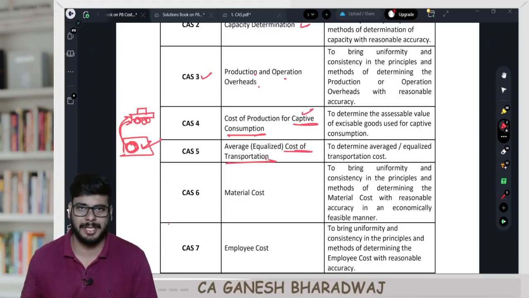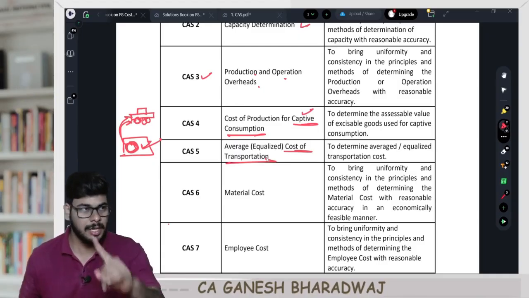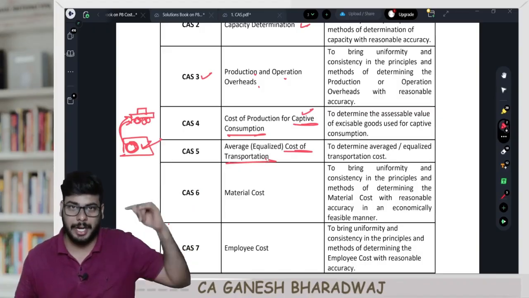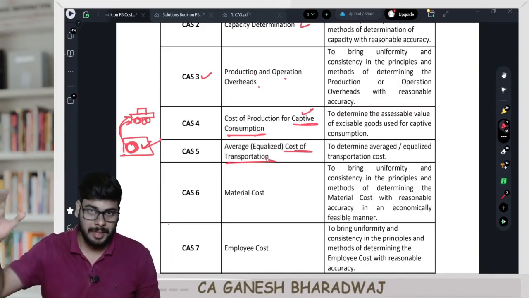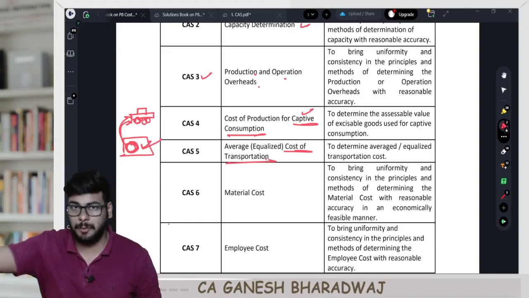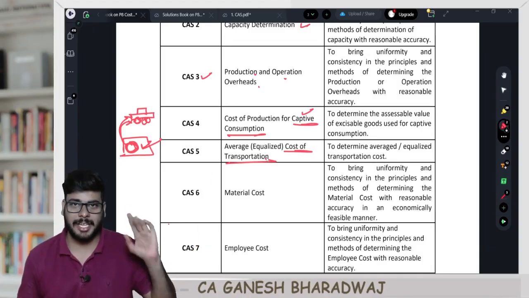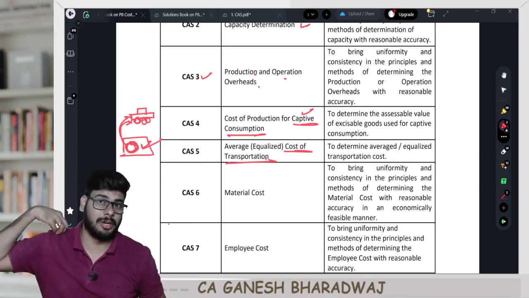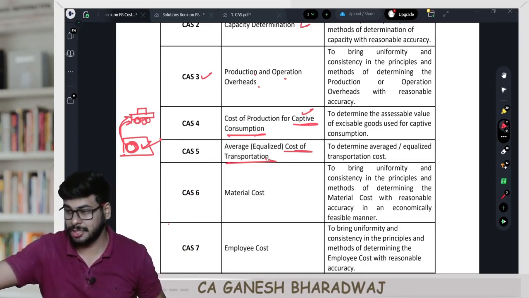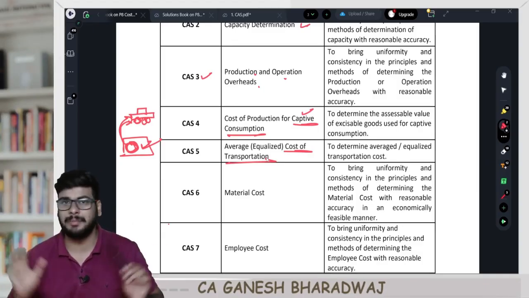Basically this chapter is about transportation related cost. How will you handle it? Very simple. Broadly, you incur two transportation costs. One is for bringing the raw material to your location, and number two is the transportation cost incurred for selling, that is, transporting your finished product to your customer's place. Very simple. The raw material related transportation cost should be added to your direct material cost, whereas the transportation cost you incur to sell your FG should be considered part of your selling and distribution overheads. As simple as that.